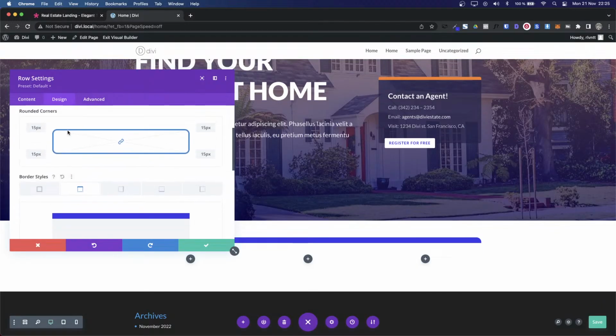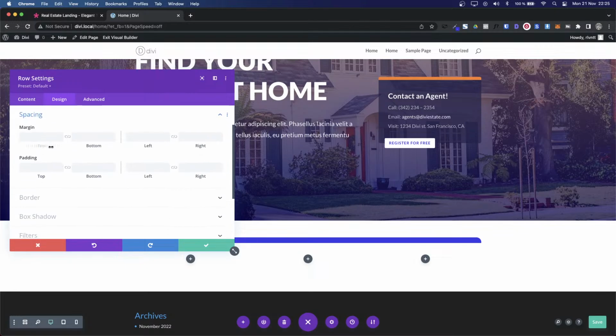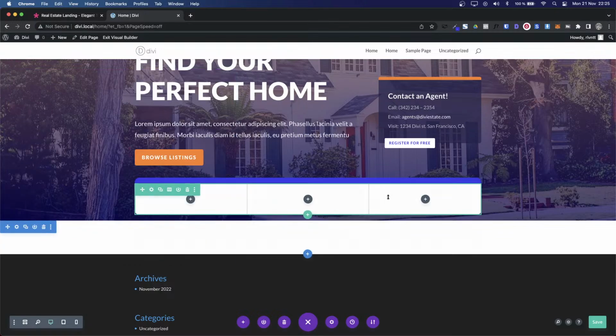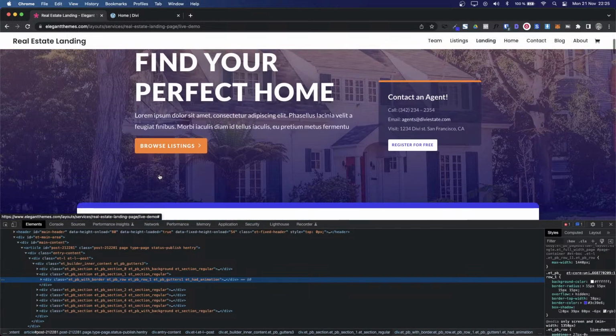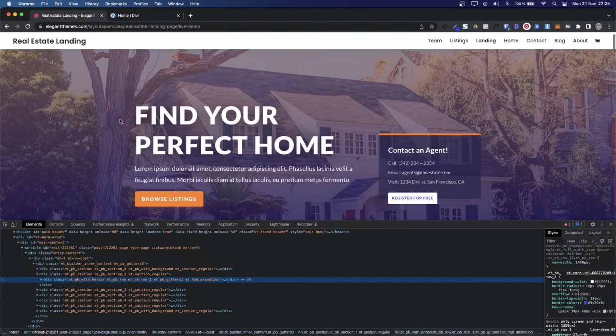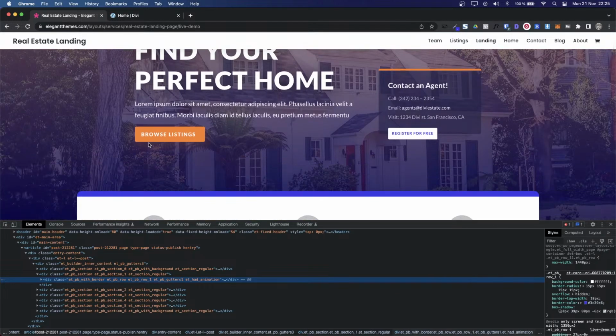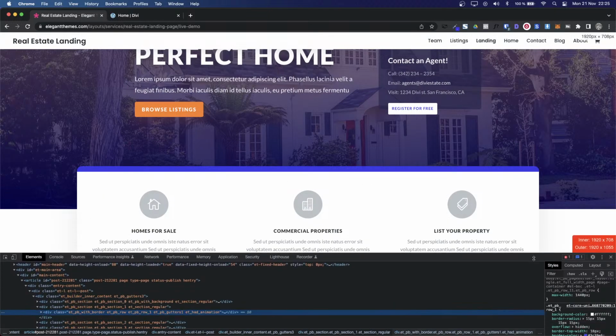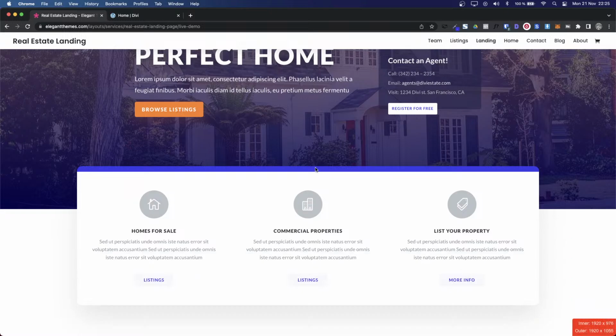And the margin was set to minus 10%. Look at that. So that place it in the same position we are seeing. Probably this has a margin bottom or padding that is pushing this row below, but we can adjust that later.